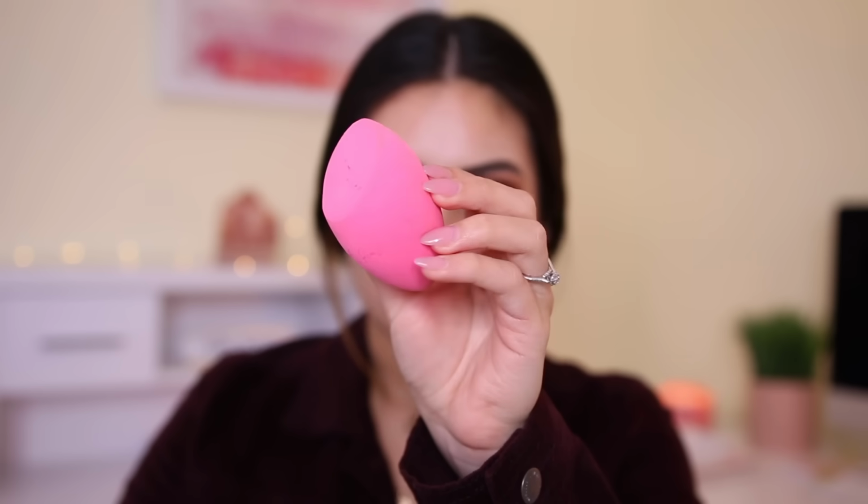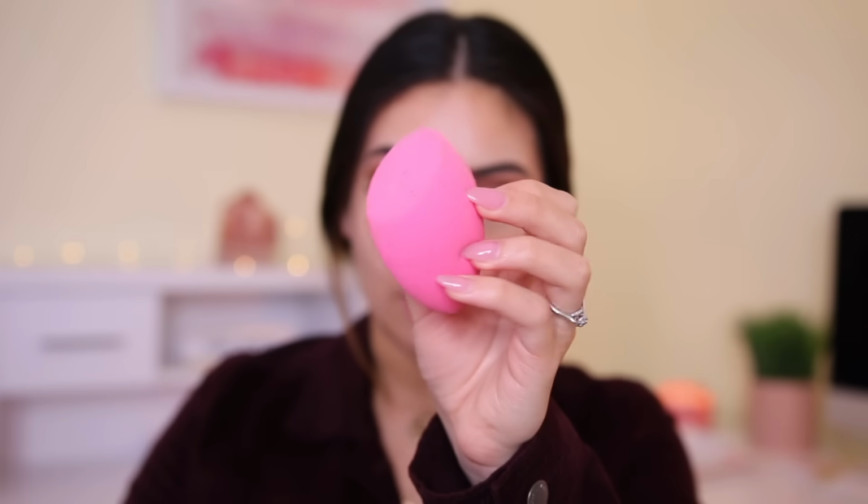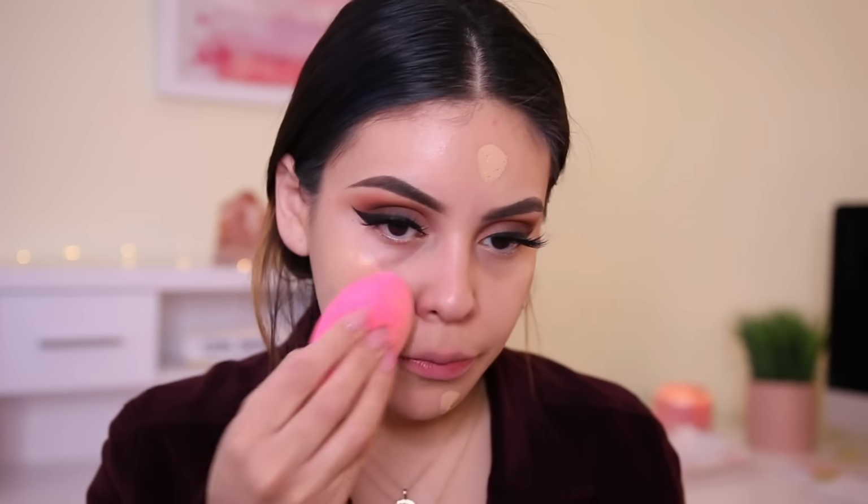I'll be using my LA Girl sponge with it. You can see it has a nice angle, so this is really good for pretty much anything. Concealer, cream contouring. I love it. Okay, so for foundation, the shade that I have is 644 Natural. This is actually my perfect shade at the moment. So I like to just apply it onto the sponge. I do about 2 pumps and I'll just pounce this into my skin.